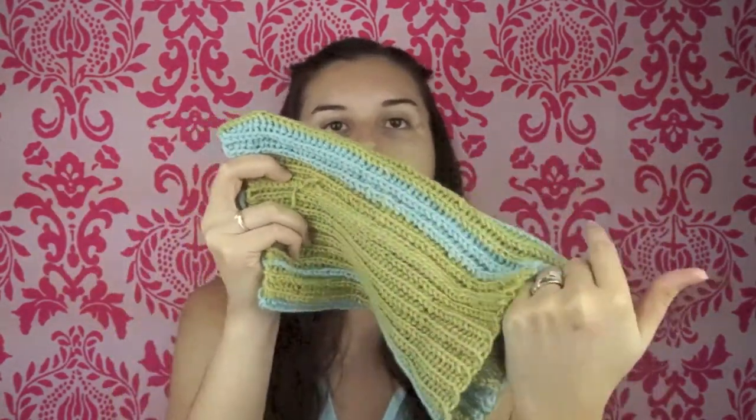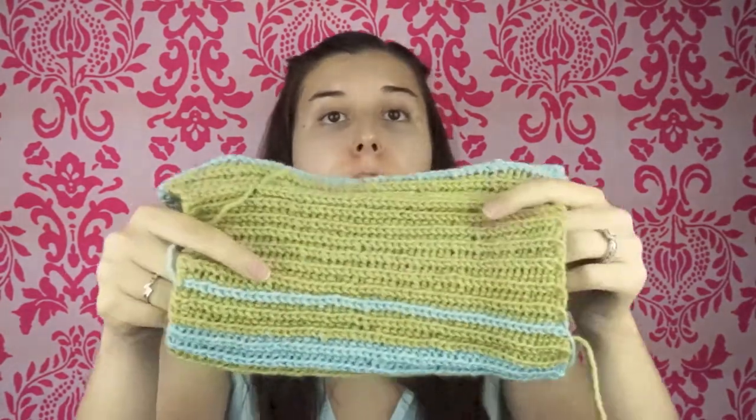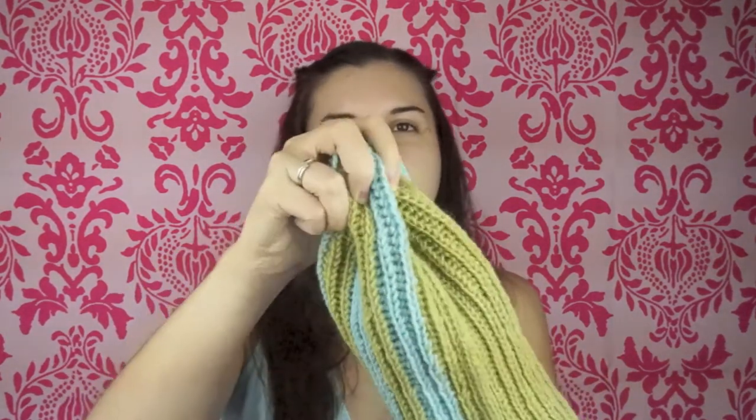This pattern is a ribbed pattern. I wasn't very good at this stitch — it was all half double crochets, and you stick your crochet hook in a certain way to get the ribbed effect. You're actually crocheting from side to side on this one, rather than around, and then you combine the sides. I ran out of the blue, so I had more of the green and just finished it off with the green. This is the seam right here — I still have to tuck in pieces, but I seamed it together with a slip stitch.